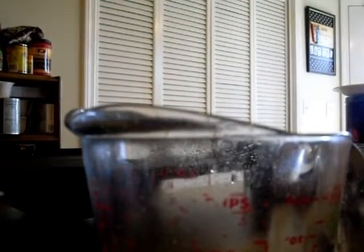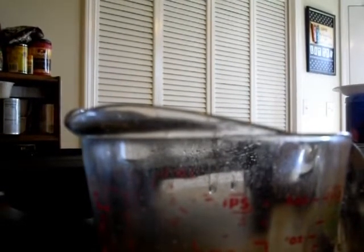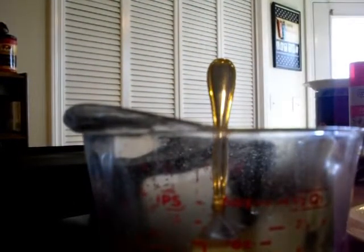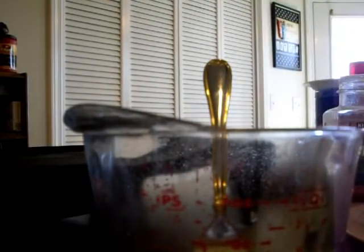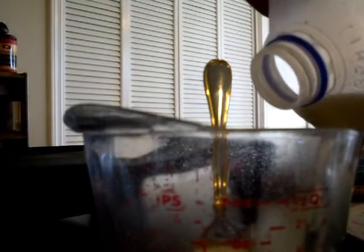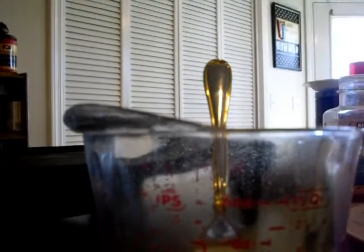Now you'll see that 2 eggs makes a pretty good sized omelet. If you use 3 eggs, it's going to make a gigantic omelet. Actually, I'm going to put a little salt in them. Not very much salt. About a 1/4 teaspoon for 3 eggs is all you want. And about a teaspoon of milk per egg. You can guesstimate it if you've done it 100,000 times. Otherwise, you may want to measure it.